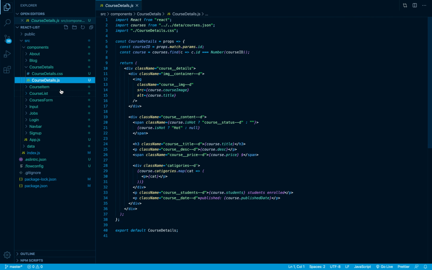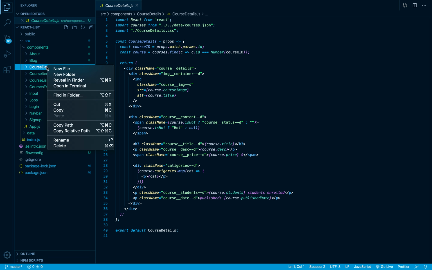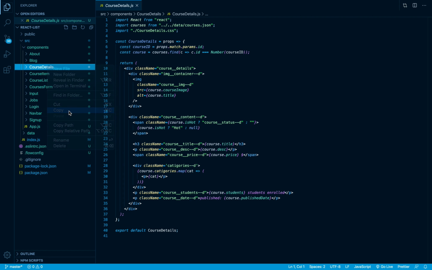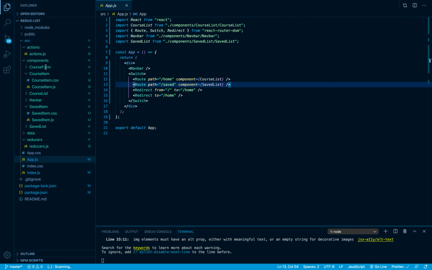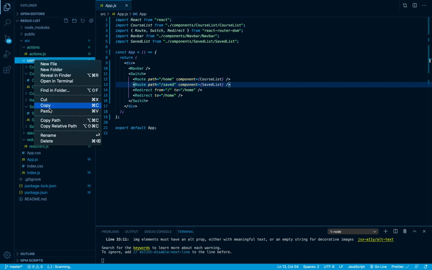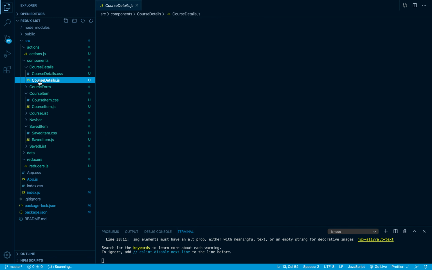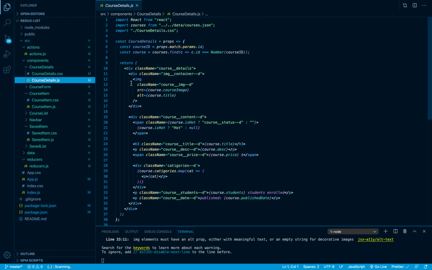And once you download it, you will get the course details like this. I want you to copy the entire component, go back, and paste it inside your components folder, like that. And if you open it up, it's a very simple, very basic one.